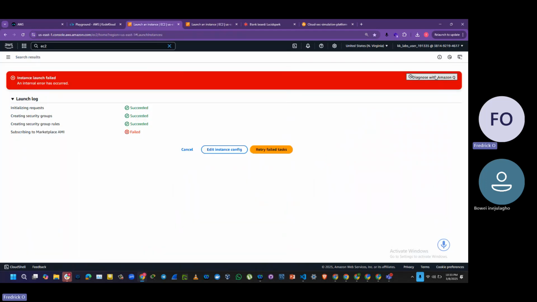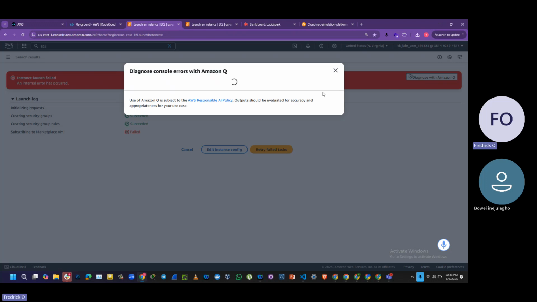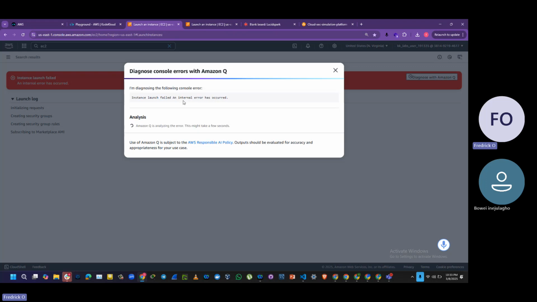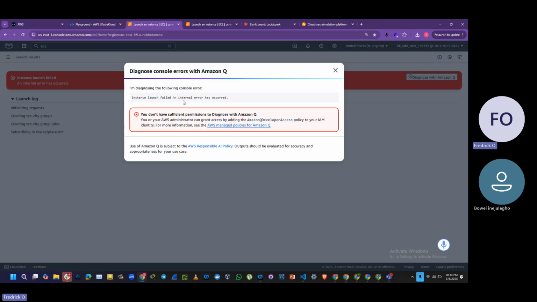You understand? So let's see. We try to diagnose the console error. It's probably a permission or policy issue. So those people disabled some of those things. But when you are practicing or trying to implement this, it's going to be very simple for you, because once you just click on it, the only thing you will need to do is close it down once you are done.